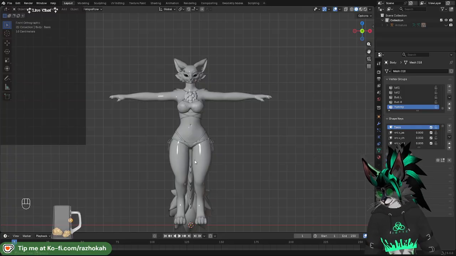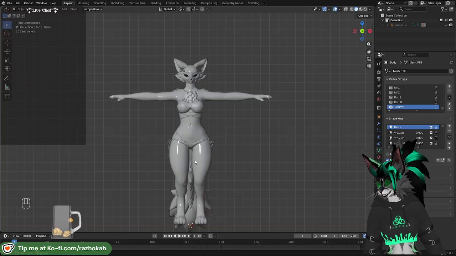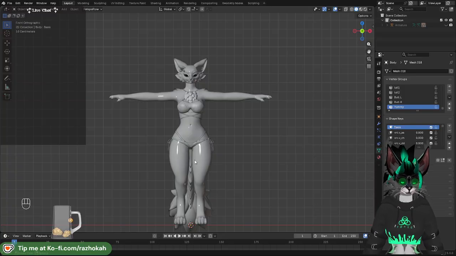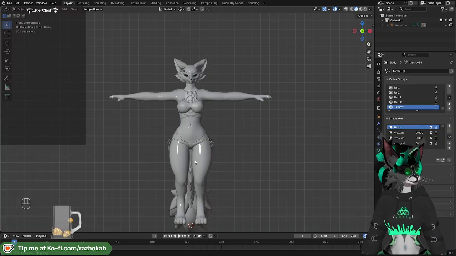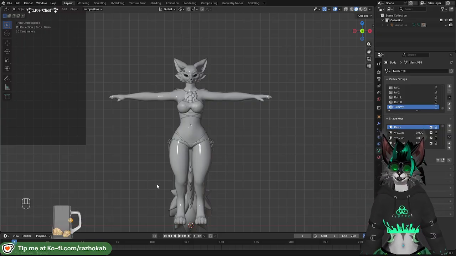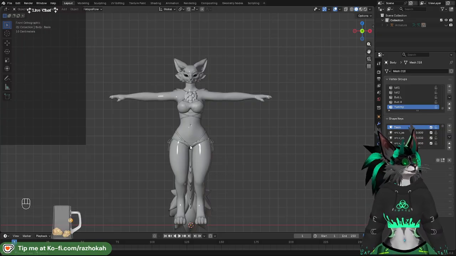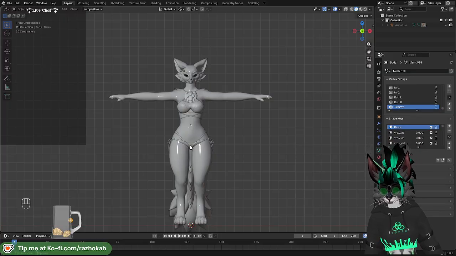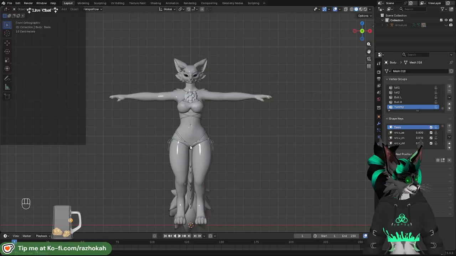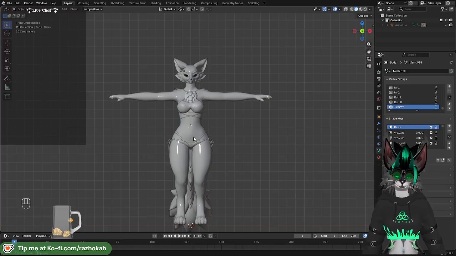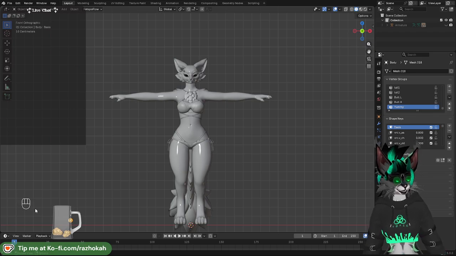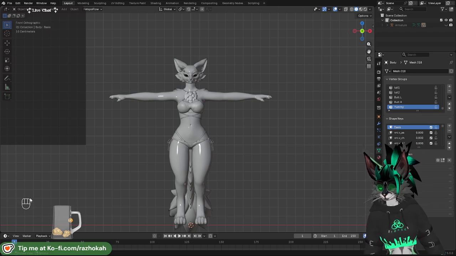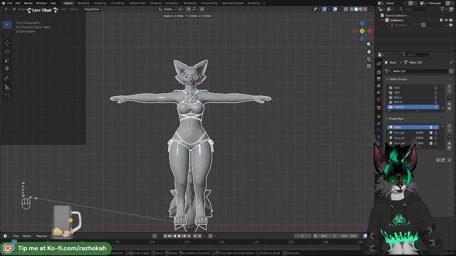I figured this would be a good idea to make a little recording and upload it, so people who need some help figuring out how to add outfits and assets and stuff to their avatar, they can. I also have down in the left hand corner the keybind, so you could actually see what I'm pressing.